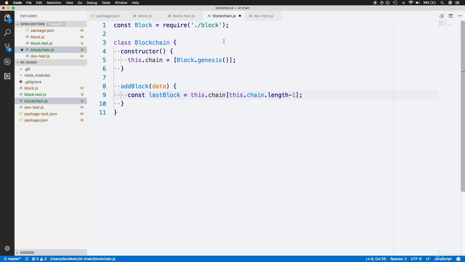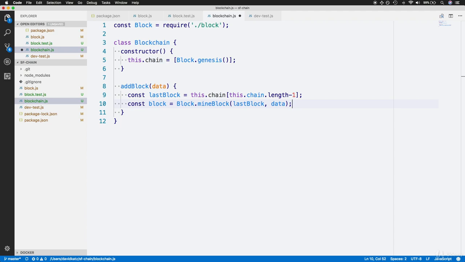So what this is doing is getting the length of this chain, subtracting 1 from that value, and that should be the last element within this chain array. So that represents the last block that is within that chain. Okay, great. Now we can generate a new block using the mineBlock function we defined previously within the block class based off of this last block and the given data. So let's create a local block constant. We'll set it equal to calling block.mineBlock. We'll input the last block as well as the given data for the addBlock function.